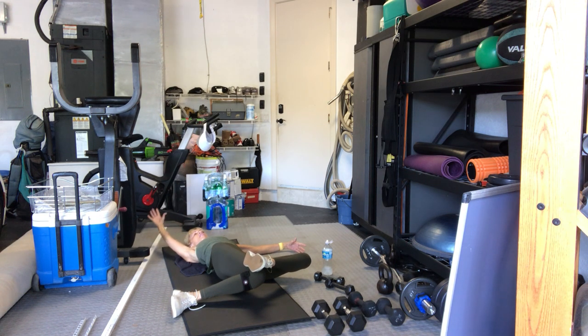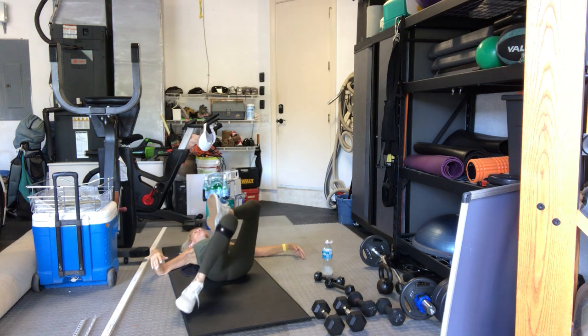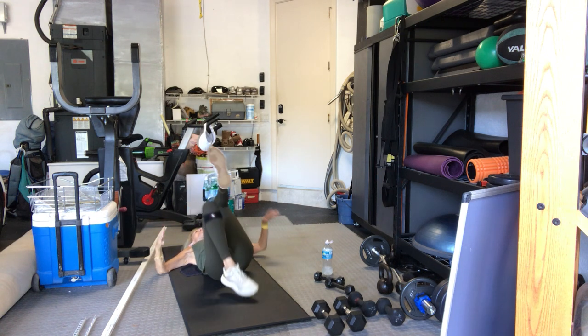Right arm overhead, left arm on either leg. I like it on the inside of the left. Oh, it just opens it up so nicely. And release the arms slowly. Come back. Uncross the legs. Hug your knees back to your chest.